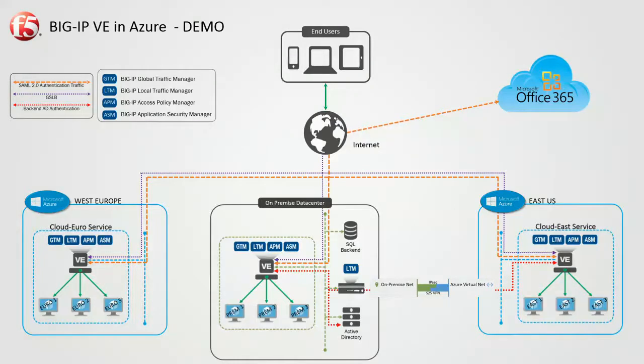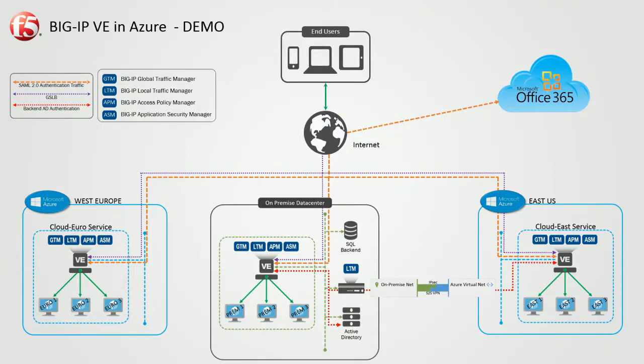In addition to that, in the East US Azure region, we have that application as well. So we have a copy of that. You also notice that we're using the BIG-IP to do an IPsec tunnel, so we're on-premise between BIG-IP East and on-premise. In addition to that, in Western Europe, we have another copy of the application.